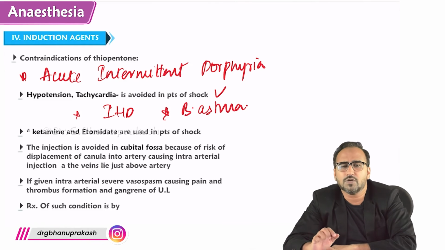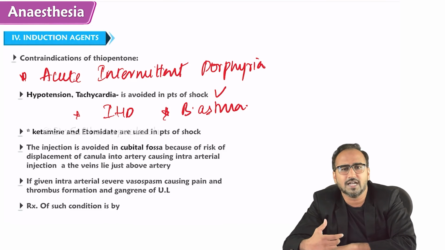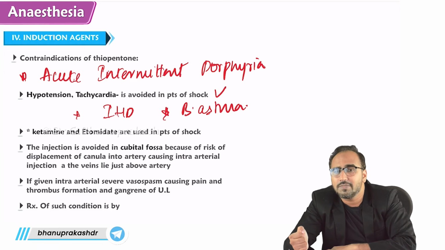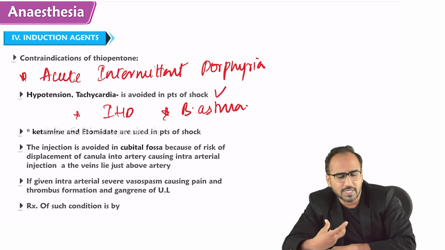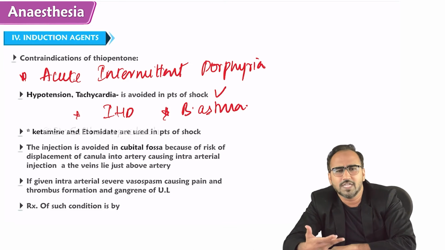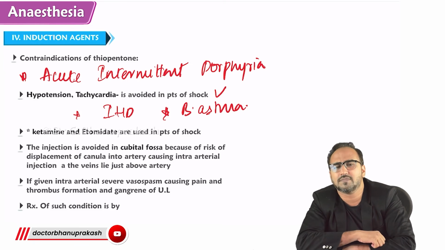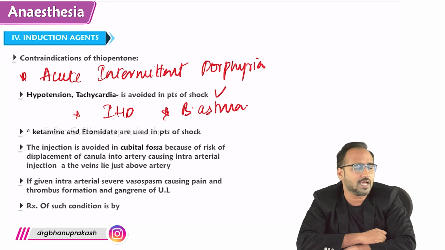Why? Because sodium thiopentone given into the artery in the cubital fossa causes severe vasospasm that can cause ischemia and gangrene. Within no time, ischemia and gangrene can happen. Imagine guys, this scenario is happening with us. We have given thiopentone in the cubital fossa thinking we are in the vein, but we gave it in the artery. The patient will complain of severe pain due to vasospasm, right? What will you do at that time? Will you remove the cannula or will you keep it? You will keep the cannula, not remove it.